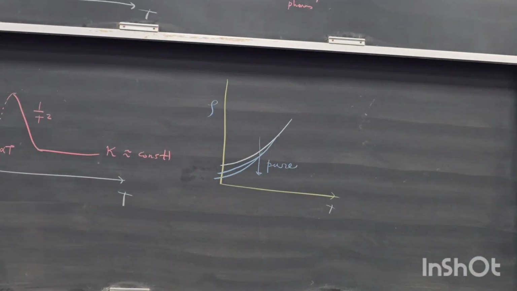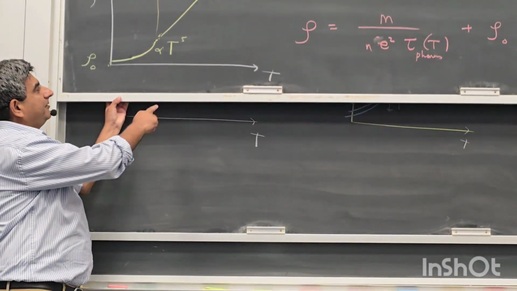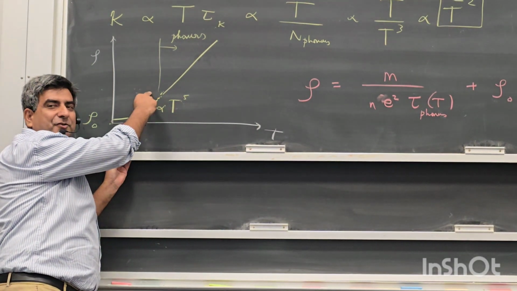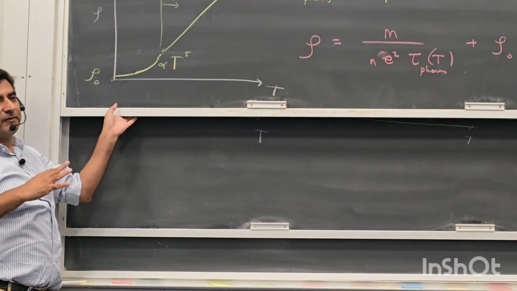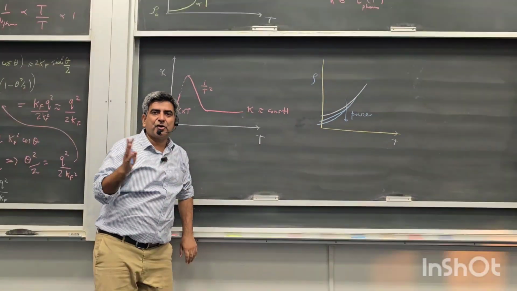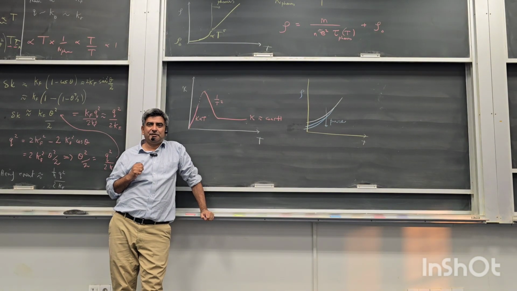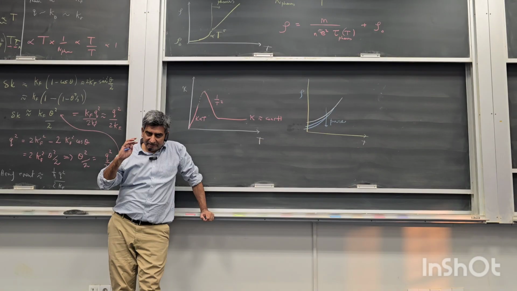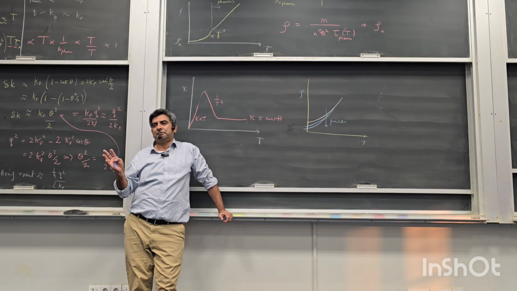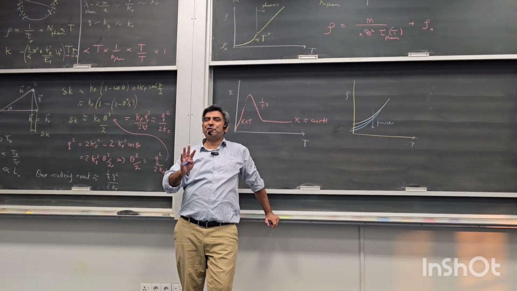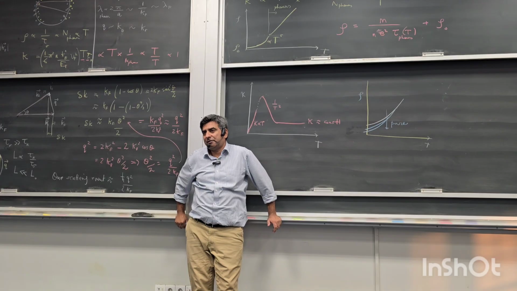Now the problem is that you hardly see this T raised to power 5 dependence of the temperature on the resistivity. Now there could be different reasons for this. First of all, we've only assumed that electron phonon interactions are causing electrical resistivity. And we have neglected in a sense electron collisions. Because we've already mandated that electrons do not interact with electrons. These are free electrons. They're not interacting with other electrons.